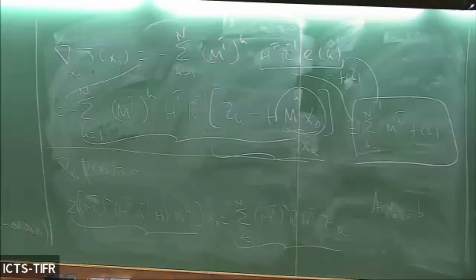So the optimal solution can be computed one of two ways. One, by solving the normal equation. That's the normal equation. But in this case, computing the matrix for the normal equation, computing the right-hand side of the normal equation is so expensive, you should shun it. You should not even think about it.